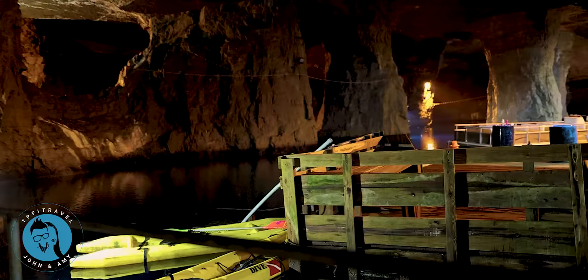It's a lot cooler than caves that we've been in, huh? Just because there's water and boats. Yeah, so much history. And it's very cool to have all these different waterways and pools and ponds and puddles. I don't know what they are. This is not a puddle. No, this is not. This is a lake underground.